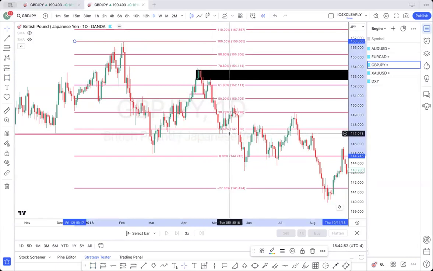Okay, I don't necessarily look for the fair value gap. I just look for the institutional candle. For instance, once this broke, it didn't pull back to this institutional candle. But once it broke here, it pulled back to the institutional candle and then started selling.